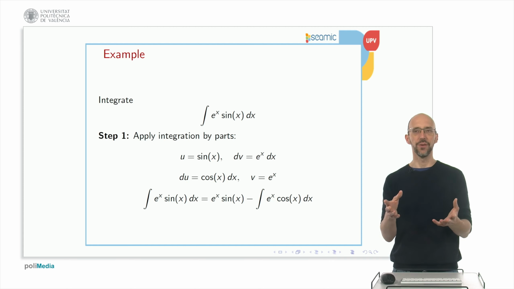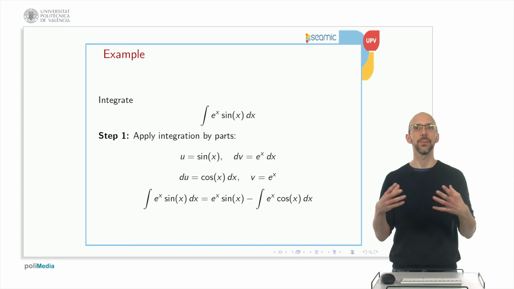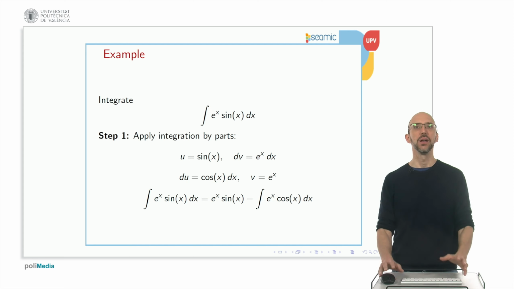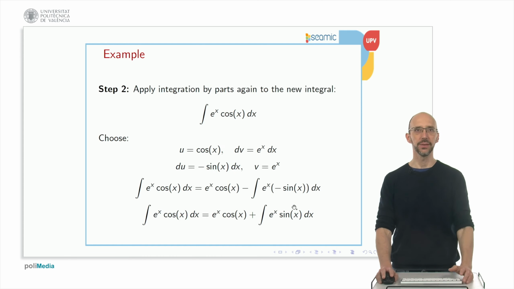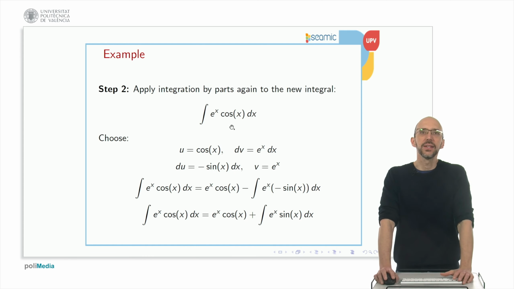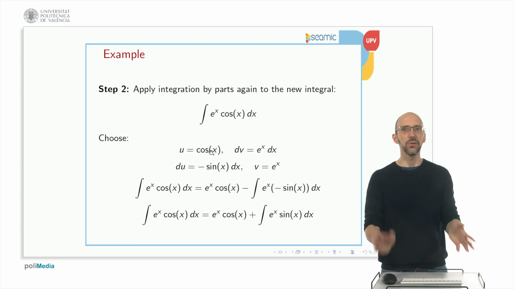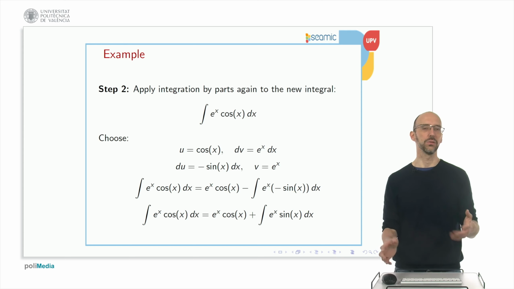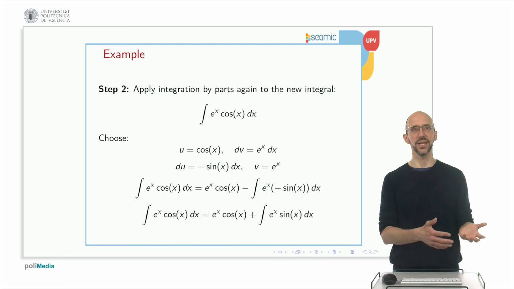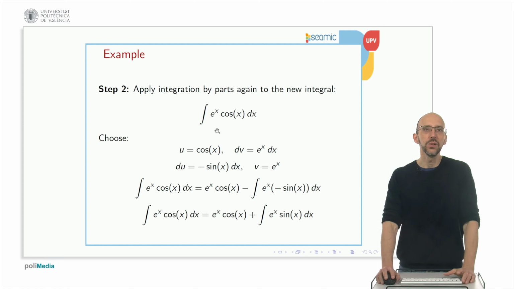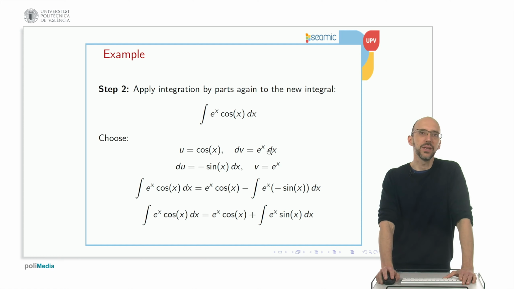It's a product of two functions. Why can't we apply integration by parts to solve only this integral? Second step, then, we are going to solve this integral using integration by parts. I decide that u is going to be cosine, exactly as before. Now don't change the order, okay? If you decided the other way around in the first stage, now you keep doing the same. So I call u cosine of x. dv is going to be e to the x.